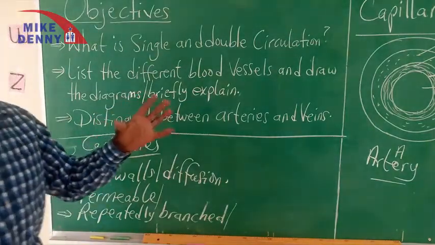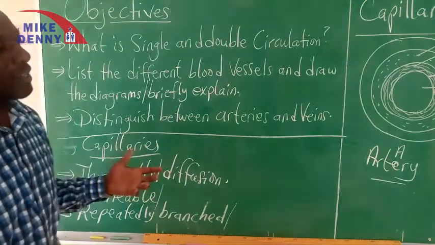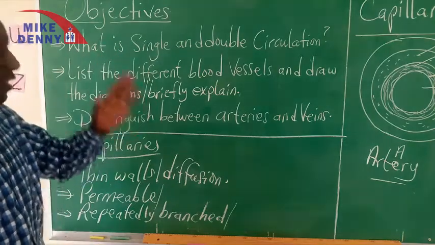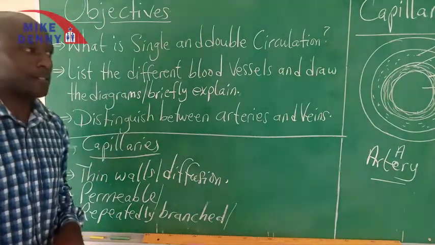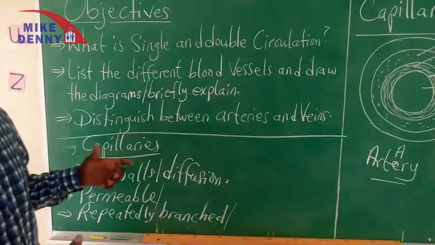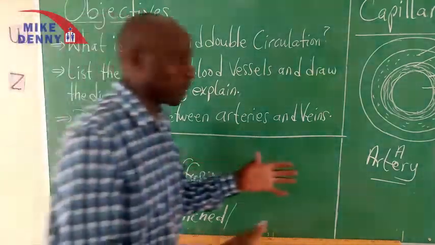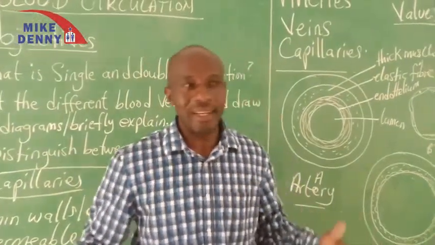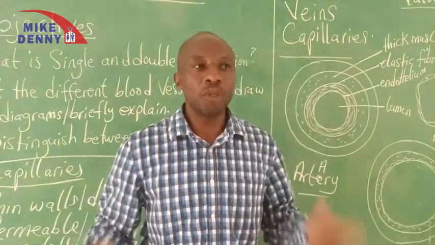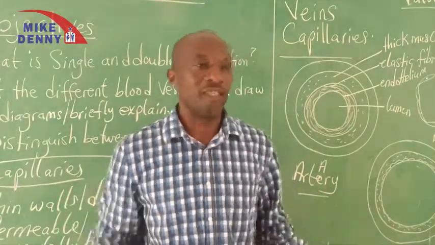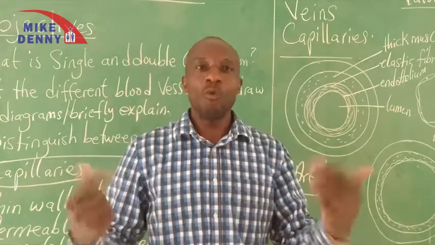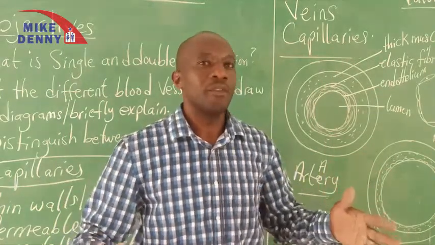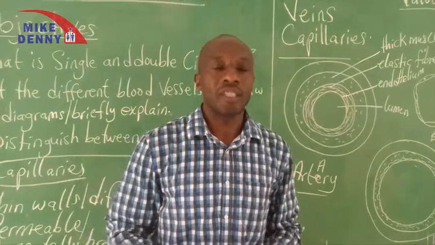This is the detail so far, with some other points added on the different blood vessels: the arteries, the veins, and the capillaries. This is the focus of our lesson for today. From what we have heard, you should be able to come out clearly with the differences between arteries and veins. Get what you have and tabulate your work once again for the differences between arteries and veins.